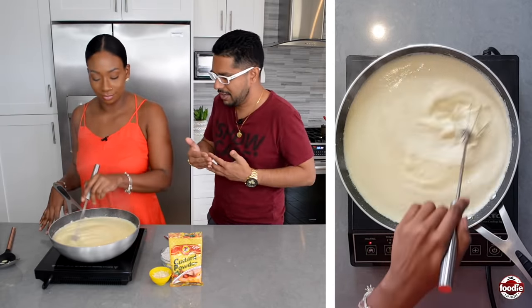You can take a wide Pyrex dish, you pour this into it, and put it into your freezer. Let it freeze for about 2 hours. Take it back out, take a fork and scrape the ice cream. It will start to create almost a semi-frozen consistency. Then put it back again, let it go for half an hour, pull it back out, and scrape it again. So you're doing it in stages, doing what the machine would do for you.